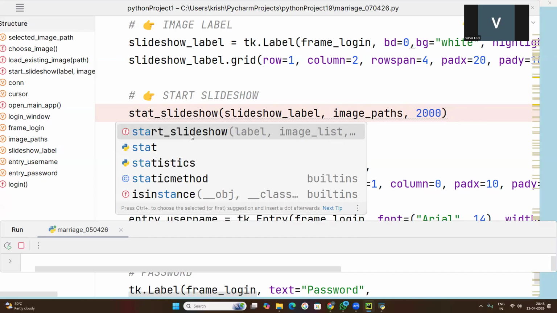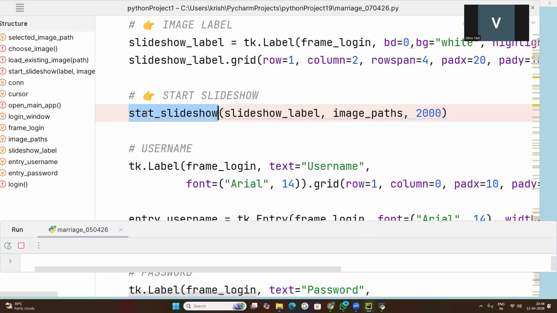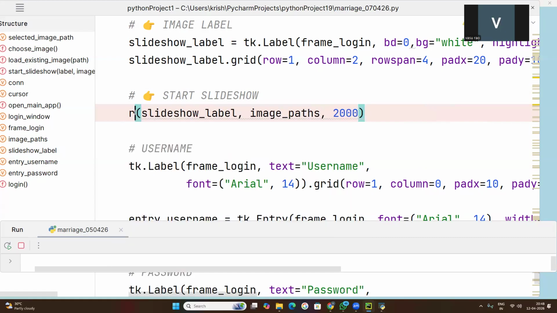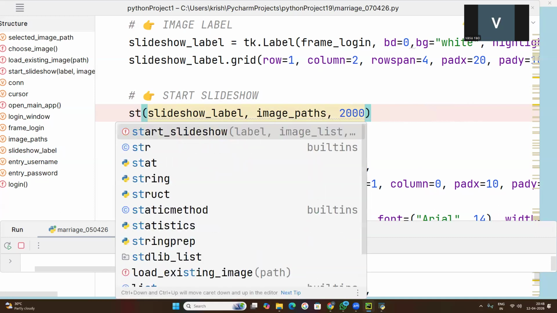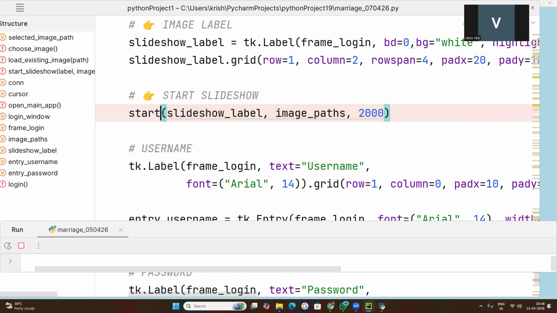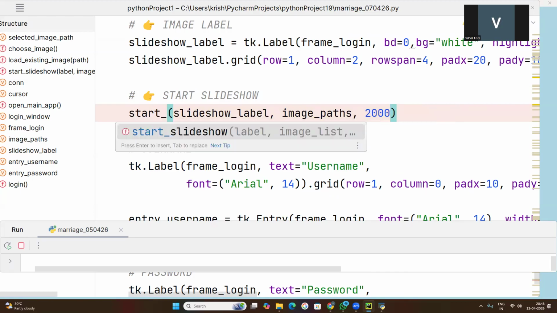Start slideshow. Start underscore slide. Okay.